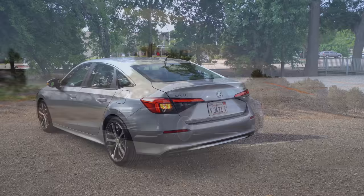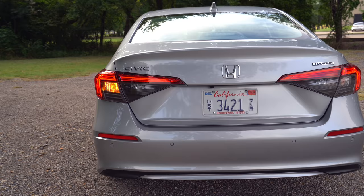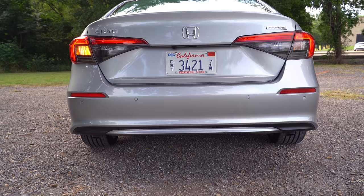The tail lights are LED, so you've got a totally different tail light design. I like this tail light design much more than the previous generation. You still have a standard incandescent bulb there. There's no special spoiler here, but you can get one if you want. The exhaust is totally concealed, but there's a little trim piece down there. The Accord Touring gives you a little more flashy rear end, but this is still nice and modern.